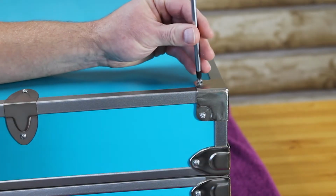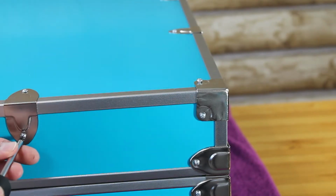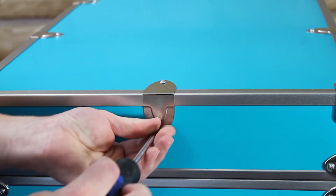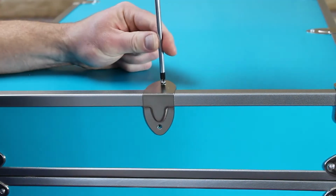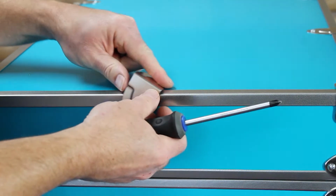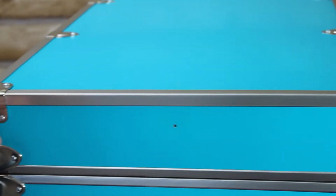So we'll loosen these two screws in the corner protector about halfway. We'll completely remove the two screws that are holding this clamp on. And we're going to set the screws and the clamp off to the side. We're going to be using those again.